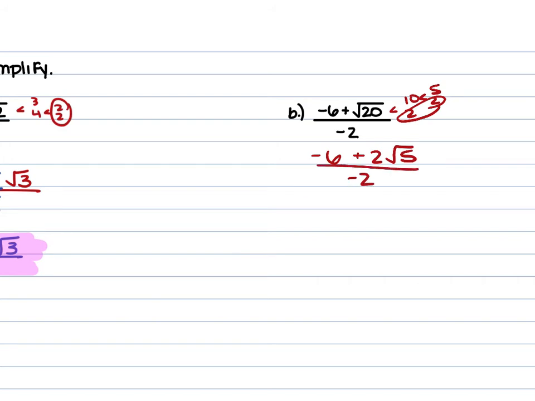Now there's two things that you have to do here. You have to pay attention to this sign. That negative in the denominator cannot be in the denominator, so simplify that first. You're going to switch the sign on every term. So this is going to be a positive 6 minus 2 square root 5 all over 2. Now you realize that the 6, the negative 2, and the 2 in the denominator all have a common factor of 2, so divide them all by 2. 2 in the denominator becomes 1, the negative 2 up top becomes negative 1. The 6 becomes 3. So that's just 3 minus 1 square root 5, so 3 minus the square root of 5.